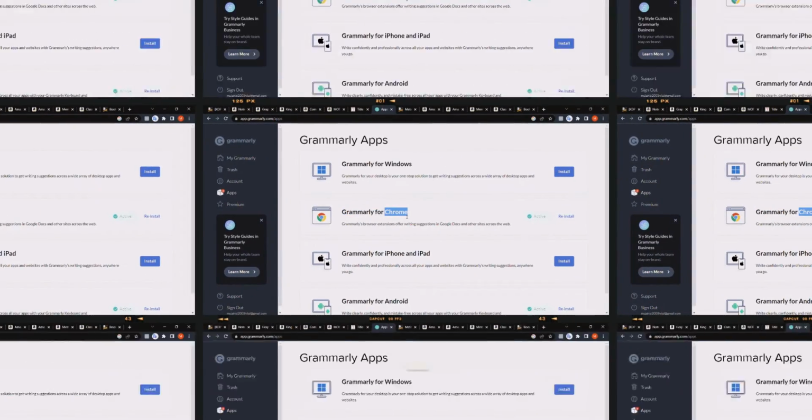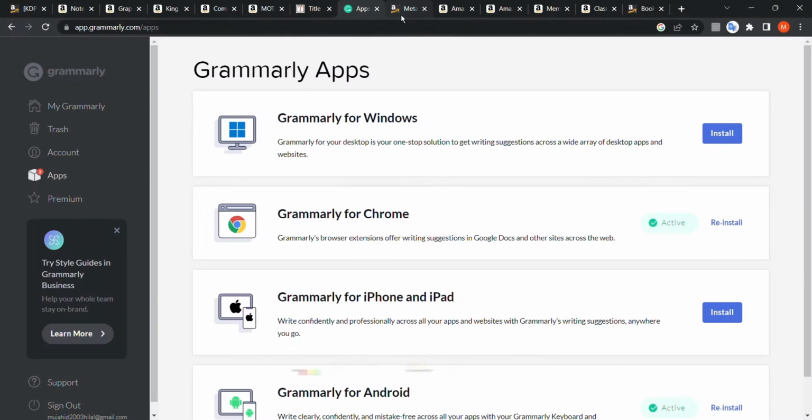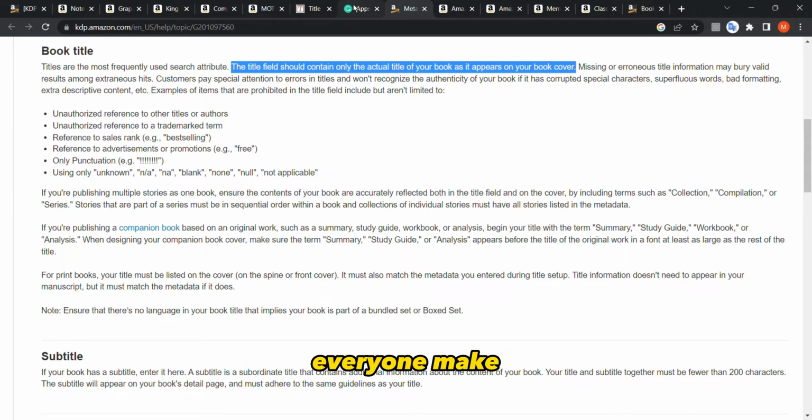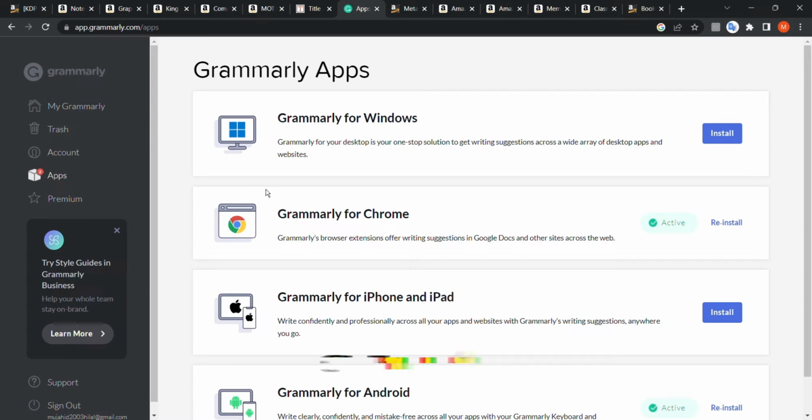So add Grammarly, for example, and it will help you. It will catch all your spelling mistakes and punctuation mistakes. And this is not only for non-native English speakers, also for English speakers, because you may forget or make some mistakes. Everyone makes mistakes. So this is very easy to avoid. So those are the 5 mistakes that you must avoid, and by avoiding them, this will increase the opportunity for your books to rank higher and appear on the first page to make more and more sales.